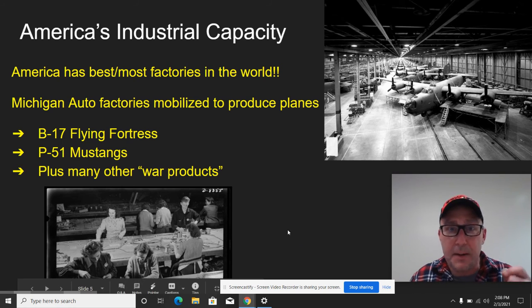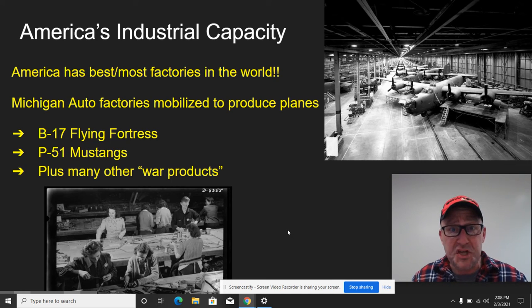So what gets made here in Michigan? Because we have factories all over the country, but to focus on our state, Michigan is a big factory state, especially back at this time. It's the home of the auto industry. You have Ford Motor Company and General Motors that were producing cars leading up to the war. Well, through the war years, there are no new cars really made. They're making some trucks and Jeeps for the war effort, but all those factories stopped producing cars. No more Model Ts or anything like that.